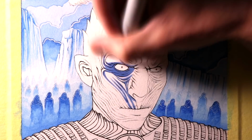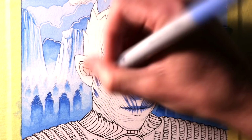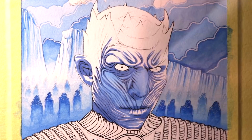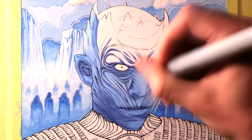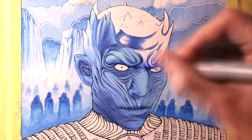And then for the colouring, I was using Copic markers, and the challenge here was figuring out the colours of Copic markers that would match the colouring of the watercolour background. So in the end, I figured out that phthalo blue, pale blue, and frost blue worked the best, and they actually matched very accurately, and I was really pleased with them.